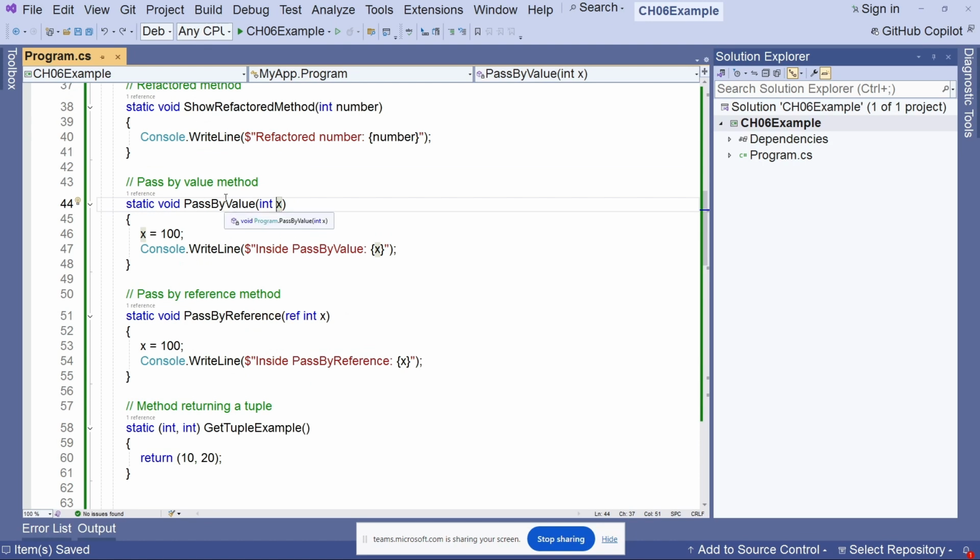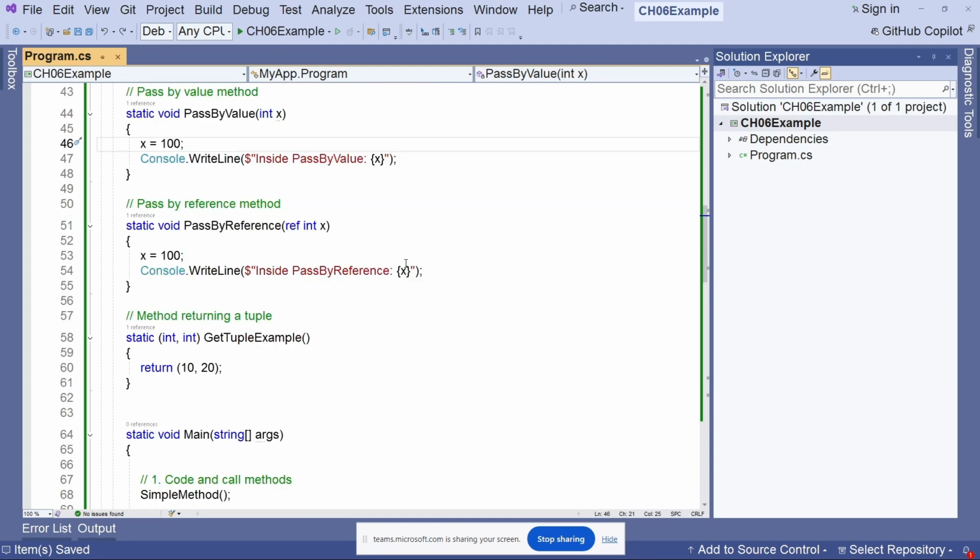The value of the x that you passed in from wherever is not going to change. So if you passed in 10 and here you change it to 100, it's going to write out 100, but when you go back, the value of the x you passed in is still going to be 10.